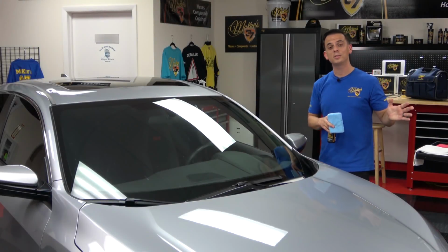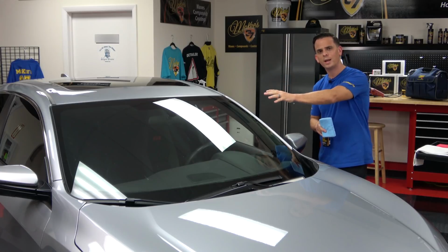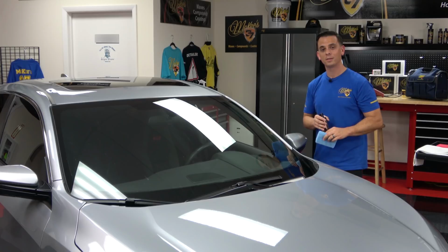And that's the McKee's 37 Mega Glass Care Kit. It contains everything you need for crystal clear glass inside and out. I'm Nick Rudder for the McKee's 37 Trademark Garage.